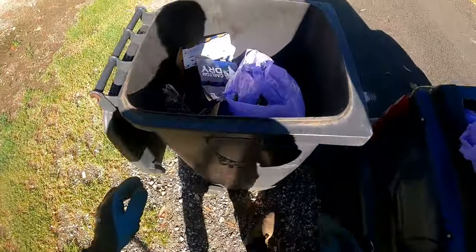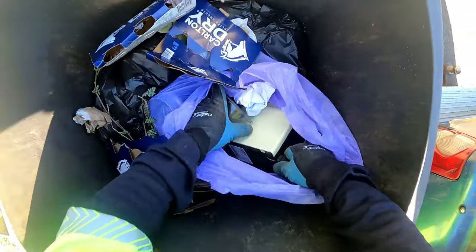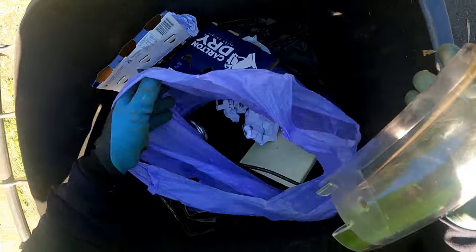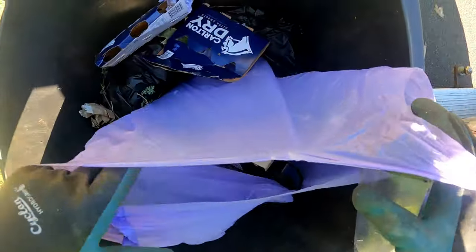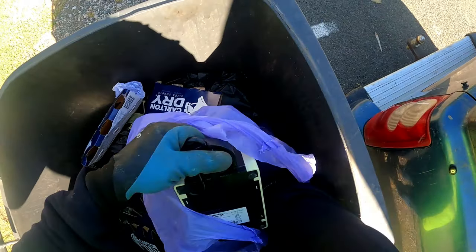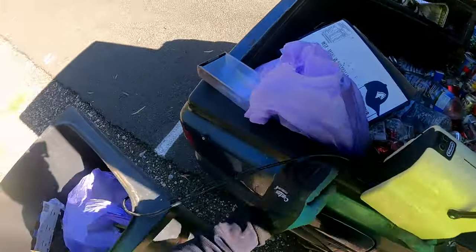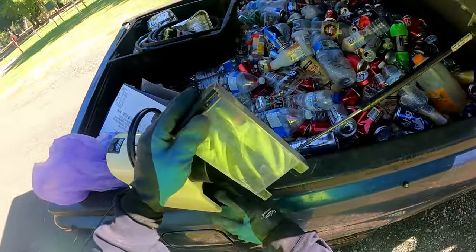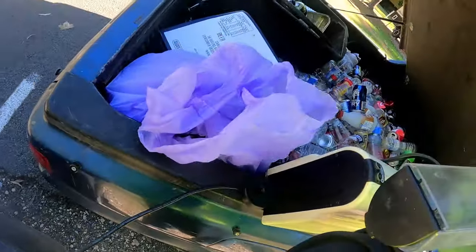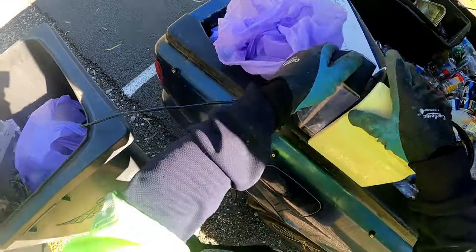We find some good stuff today. Oh, what the devil we got here? We got the other half. We got the other half for the coffee machine. Have we? Or have we not? We certainly have. The espresso part. No, that don't go in there. Where's that go? Oh, that's the water dispenser. That goes on the back.